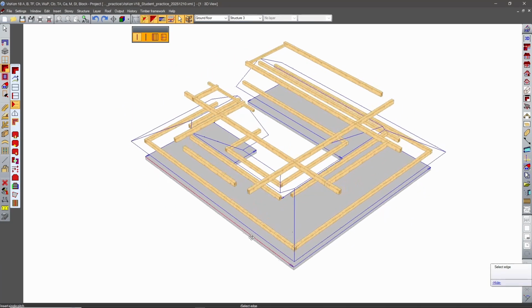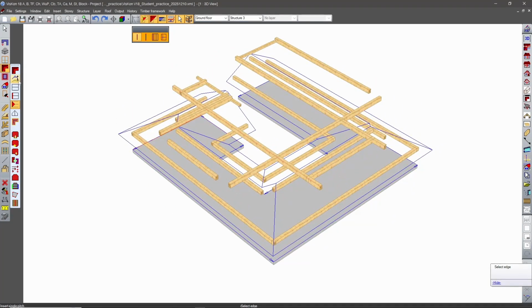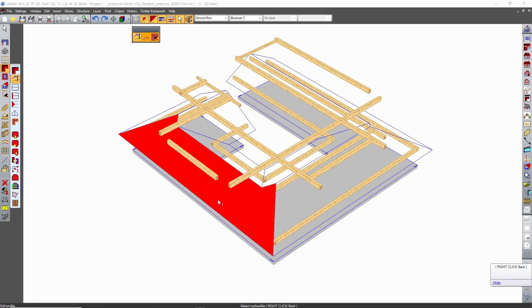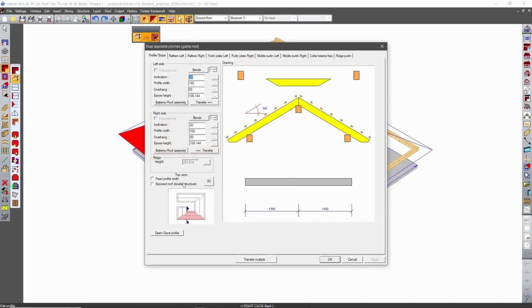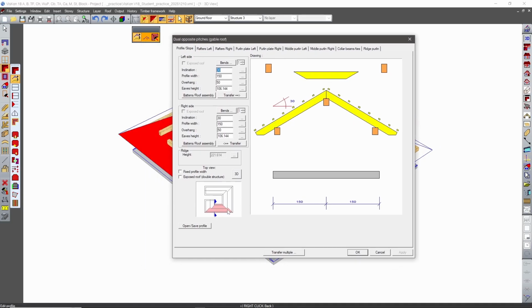All right, now we should be okay. Go ahead and edit the profile, and you can see that it's much better in this little picture here in the profile editor. We only have one single roof assembly.